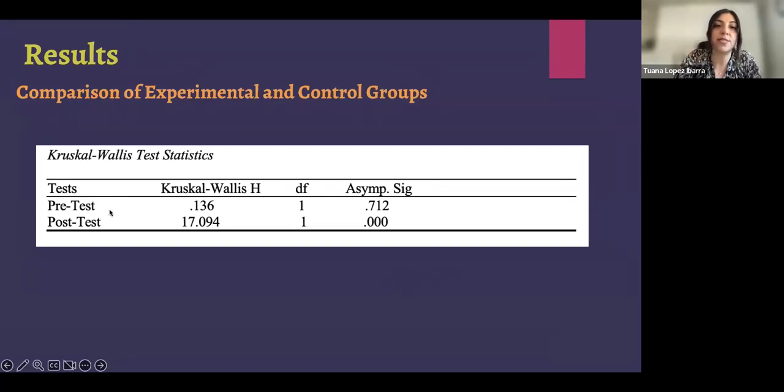And in the pretest, we saw that the results were not statistically significant from each other. So what it meant was, in the pretest, the experimental and comparison groups were not different from each other. They were statistically not different. They were kind of at the same level. But when we look at the post-test with the 0 point number, we were able to see that there was a statistically significant difference between the experimental and comparison group in the post-test. So we saw that their performance in the writing task, in the writing exam, was different from each other.